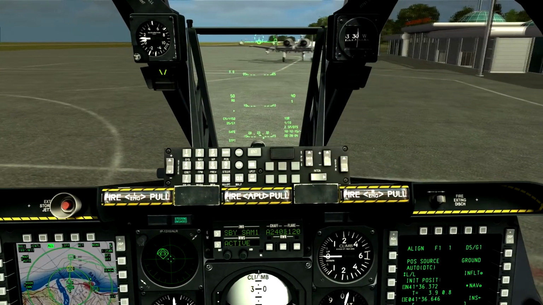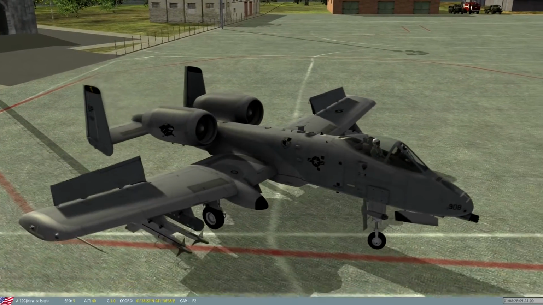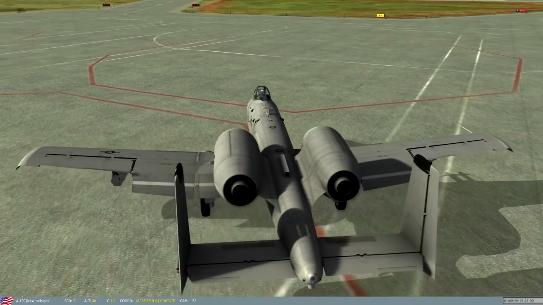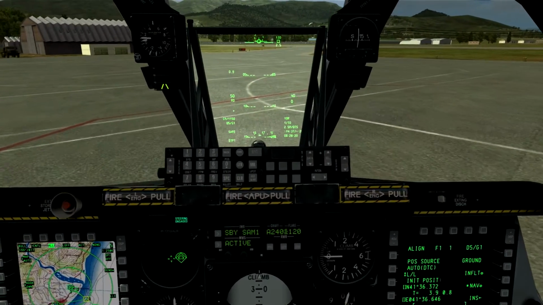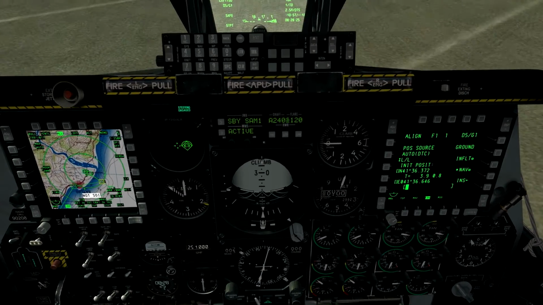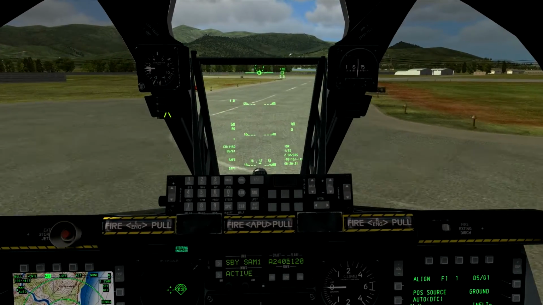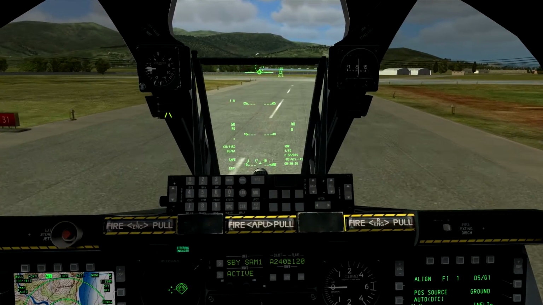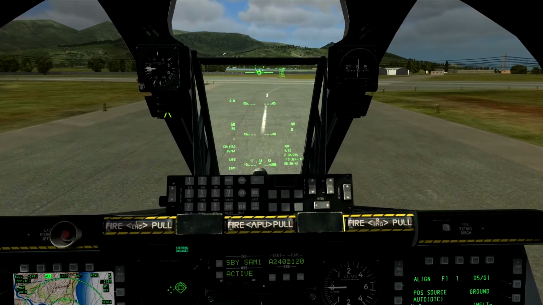So we are just going to taxi, check our wonderful spoilers, or air brakes, whatever you want to call it. Continue to taxi. Don't really need a laser on. So we don't have any real weapons to face off against armor, and I do know that there are some bad pieces of Russian machinery just waiting to get us killed.